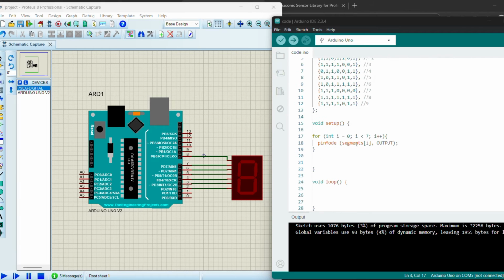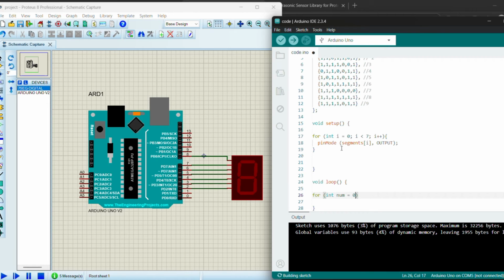And once it is done, we will go to our main function, which is the void loop. And for this void loop, we are also going to use a for statement, so we can increment the value from 0 count to 9. Therefore, we can now create a for statement. So let's say we give the integer value num, which will be the number that we are going to display.